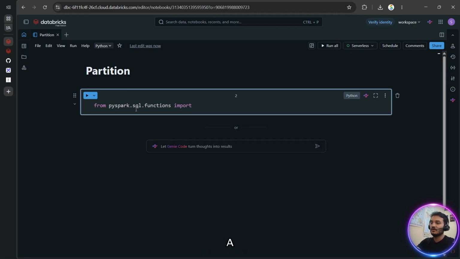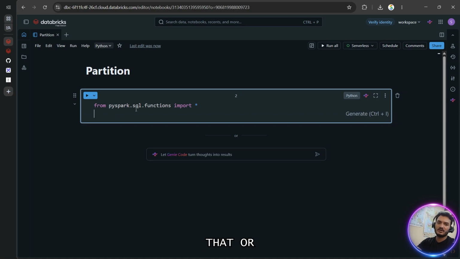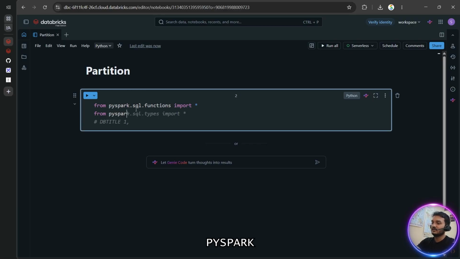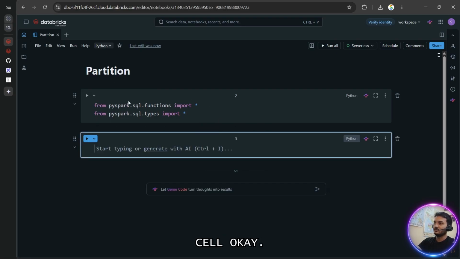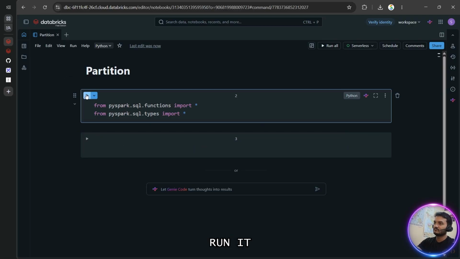The suggestion is giving us this, so you can use that, but since this is probably your first time, typing it will be a great help. So type it just like I'm doing, even though it is suggesting it. Then pyspark.sql.types import everything. That's it. This will be our first cell. Just run it so that everything gets imported.